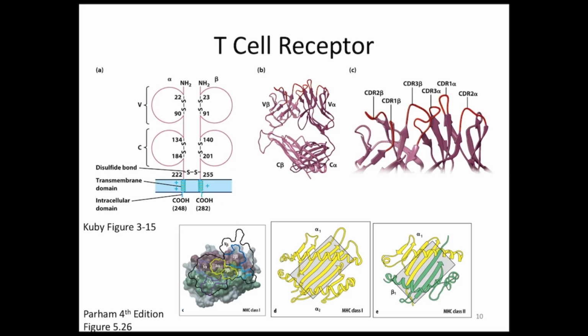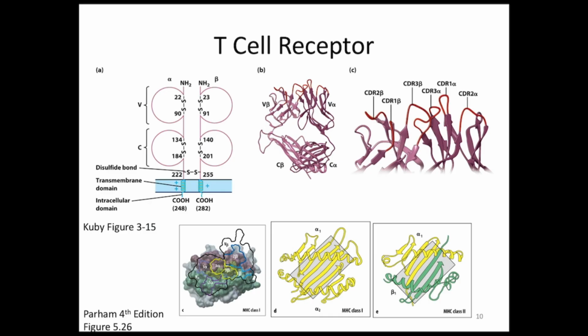So here you can see another view of structural details of the T cell receptor. You can see we've got two different chains of our T cell receptor. One of them is going to be a heavy chain. One of them is going to be a light chain. You can see they each have a variable region and a constant region. You can see we've got our three little loops at the ends, which are even zoomed in on here, that are going to actually make contact with the MHC plus peptide.